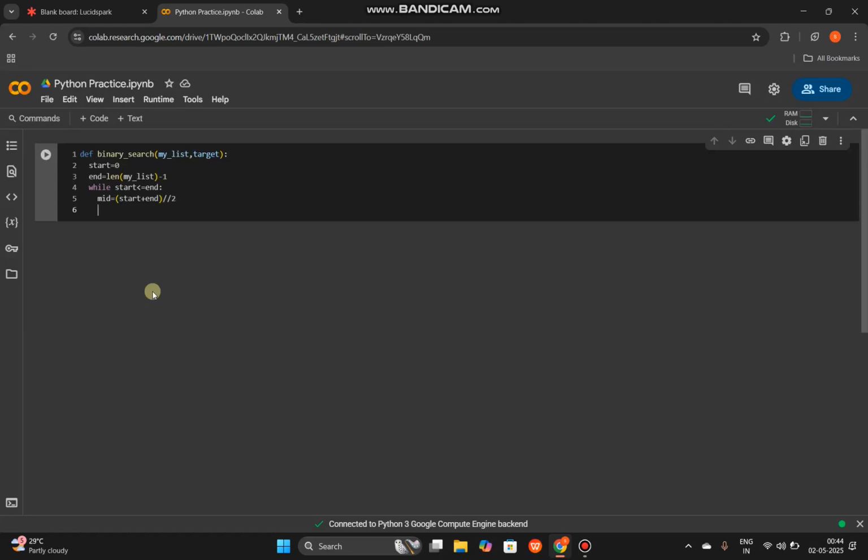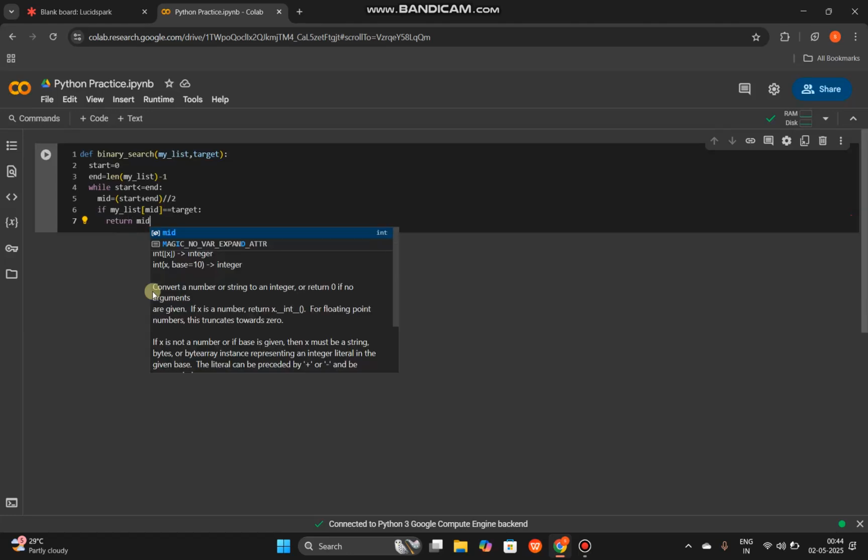I will check first whether my list at the mid position is equal to the target. If it is equal to the target, then we return the mid position.